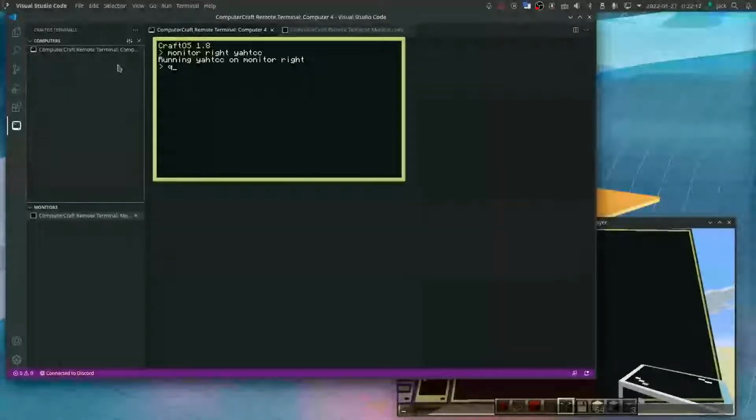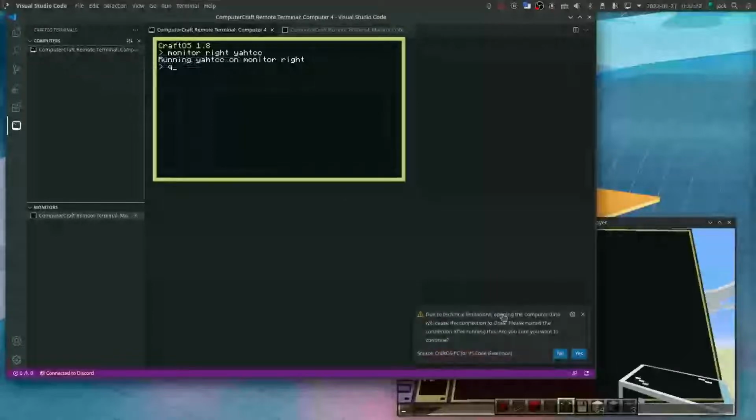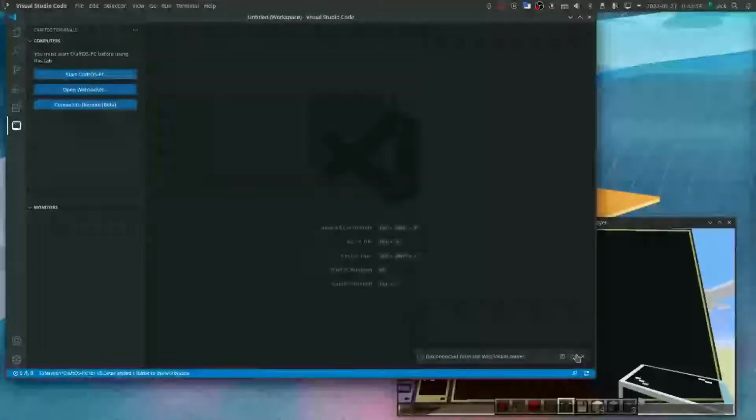To do this, hover over the little computer entry in the sidebar here and click on the small monitor with a circle on it. This will warn us that due to a technical limitation in VS Code, the connection has to be reset. This is okay. We can do the same thing as before to reopen it. Hit yes, and it'll add the folder to the file explorer and also disconnect the computer.